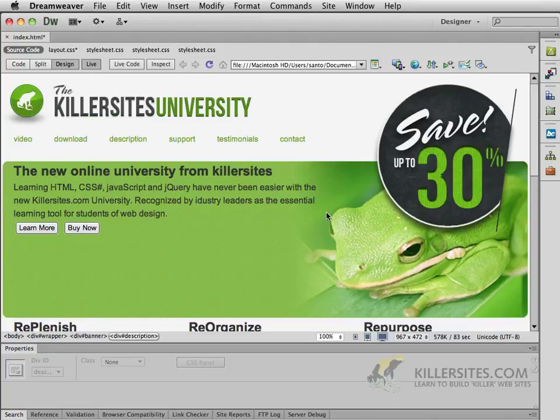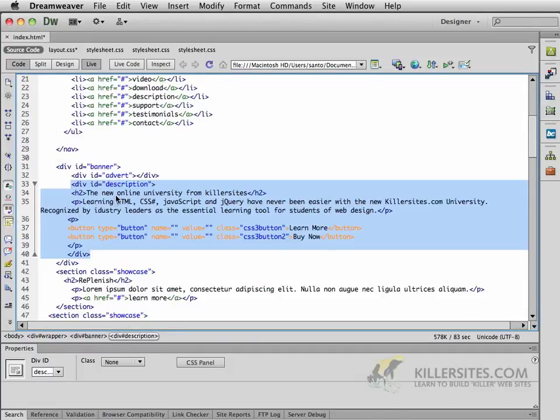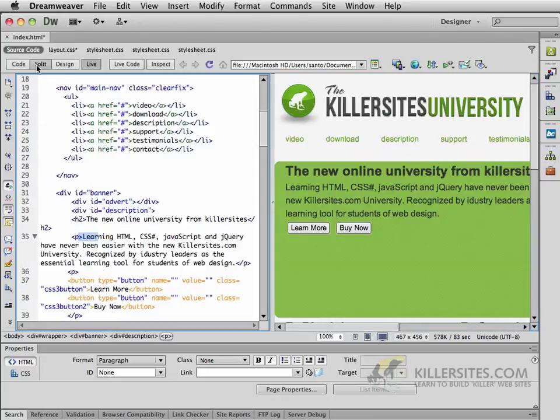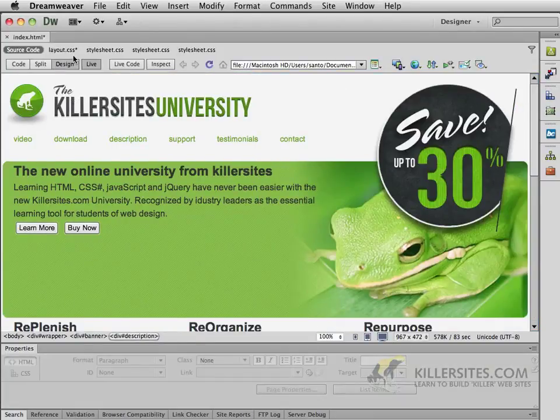The next thing I want to be doing is addressing the individual elements inside here. So again, if we go to the code view, you can see that we've got a H2, some paragraphs, and some buttons. So first let's take care of the H2 and the paragraphs. I'm going to go to my split screen, or actually let's go to our design view. Now this time I'm going to keep live view on, if only because I want to be able to see what my text will look like, and we're going to be using a text that we have already installed. Now you might remember we've seen how to do that in chapter 6 of this particular video tutorial series.